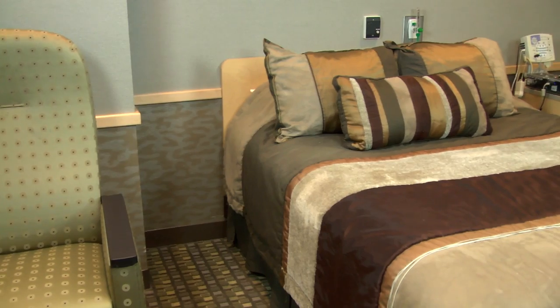When you arrive at the sleep center, you'll be introduced to a trained sleep technologist who will show you to your room. Your sleep center will provide a safe, private, and comfortable bedroom for your sleep study. After you change into your pajamas and get ready for bed, the sleep technologist will begin to apply a series of sensors to your head and skin.